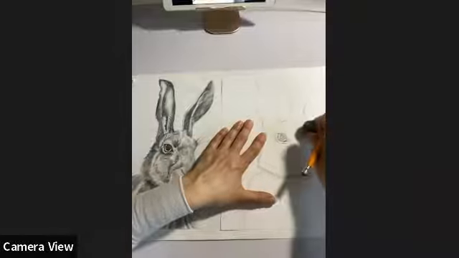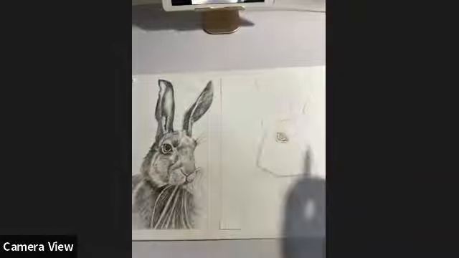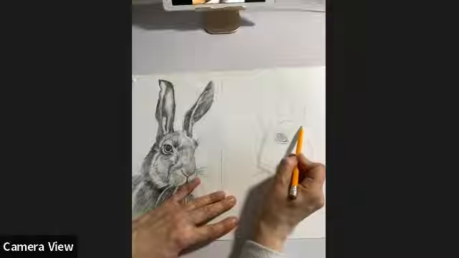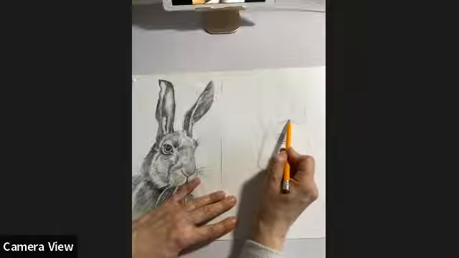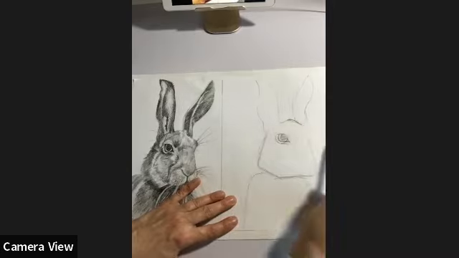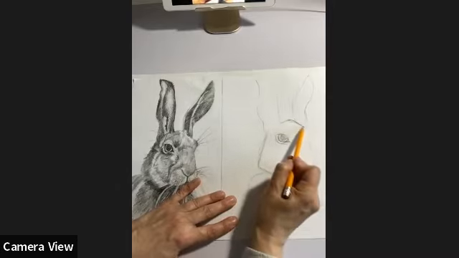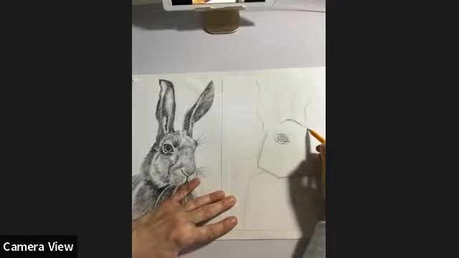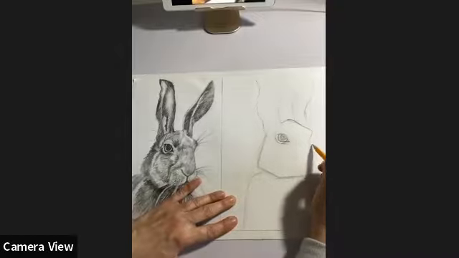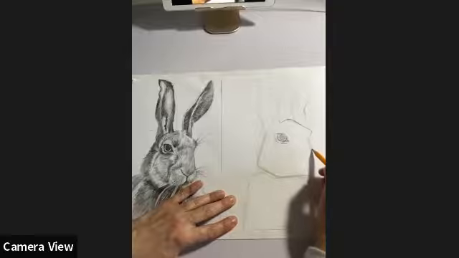And I'm actually taking a look at mine, and it needs to be a little lower. So how do you know it needs to be a little lower? So if we come up here where the ear is, you've got the lump of his head. And I'm going to make this darker so you can see. And it slopes down. And mine wasn't sloping down quite enough. And so this is his eye. And then we've got his nose starting to happen down here.